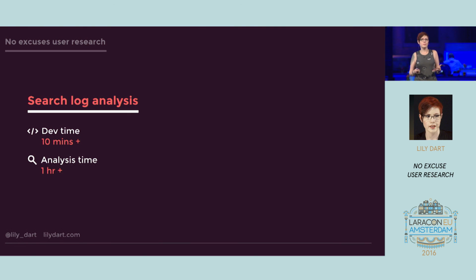Well, if you've got a content management system with a GUI, then this is a pretty quick one just to pull off the results from it. If not, the only dev time that we're looking at is just grabbing them out of the database. Obviously, that's going to take a little bit longer, but not substantially so. The analysis time depends on how deep you want to go in the search logs. But for an analysis of the top 20 terms using those two different methodologies, I wouldn't expect it to take more than an hour.